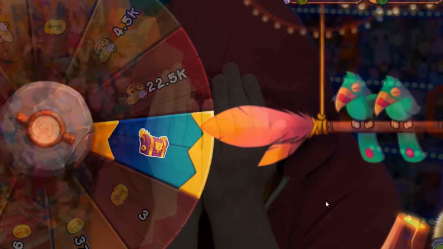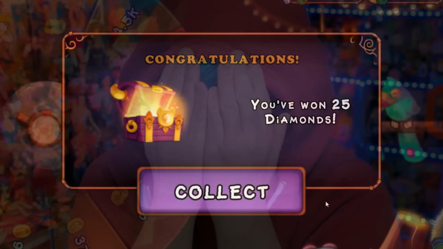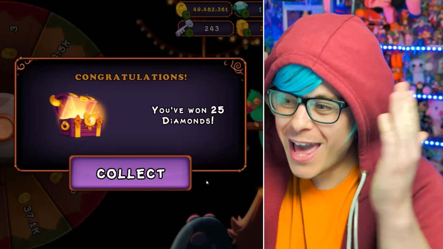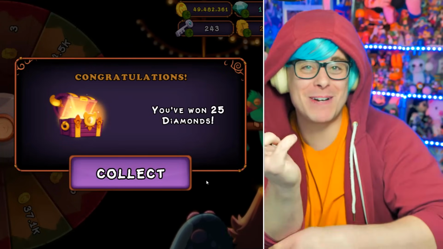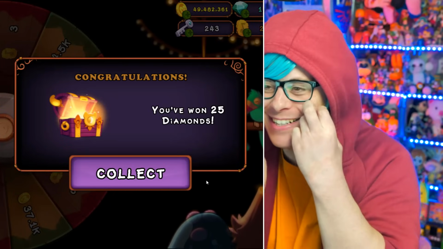Chest, chest, chest, chest. What is it? Diamonds. It's diamonds this time, but only 25. Hey, I was right. Okay, I predicted the diamonds and I predicted the amount. That's crazy.